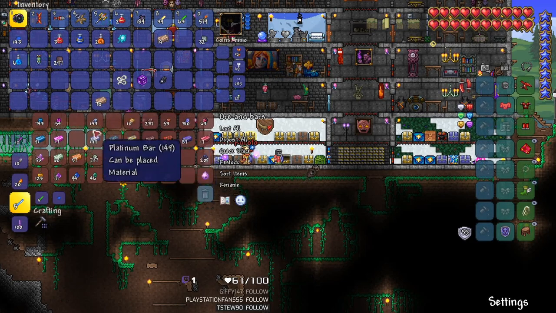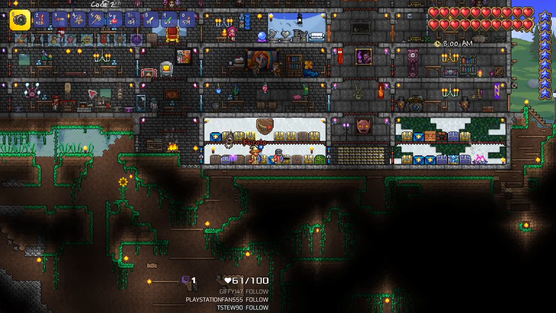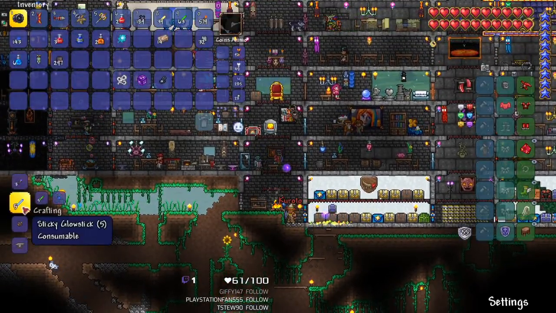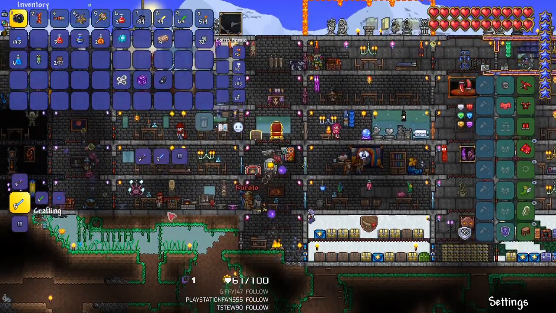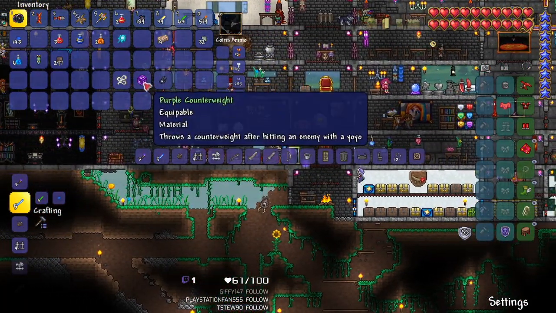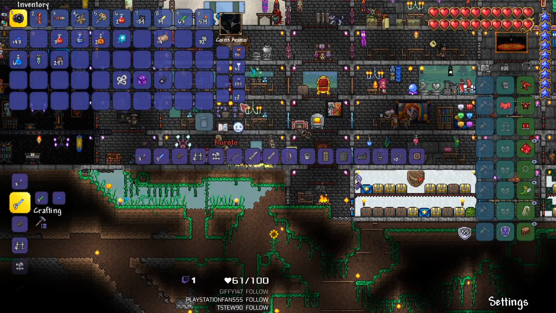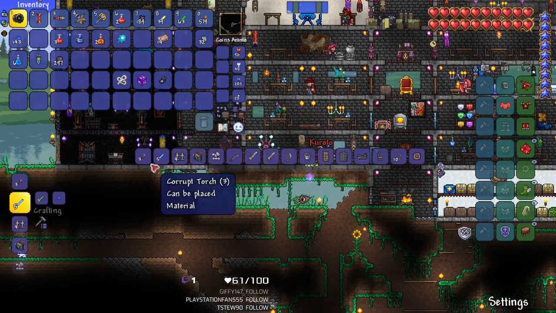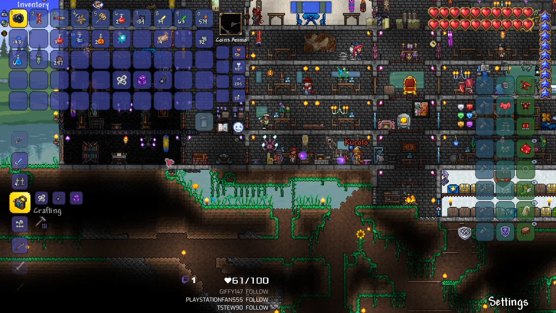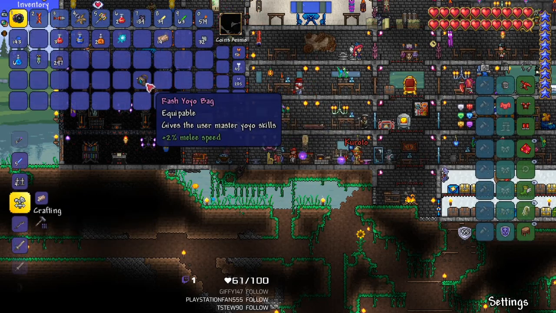What is this iron? Okay, good. How do I create the thing you talked about? What thing? Oh yeah. You need string. You have the counterweight and the glove, but you need to put it in your inventory. And then create a yo-yo. Yo-yo bag.